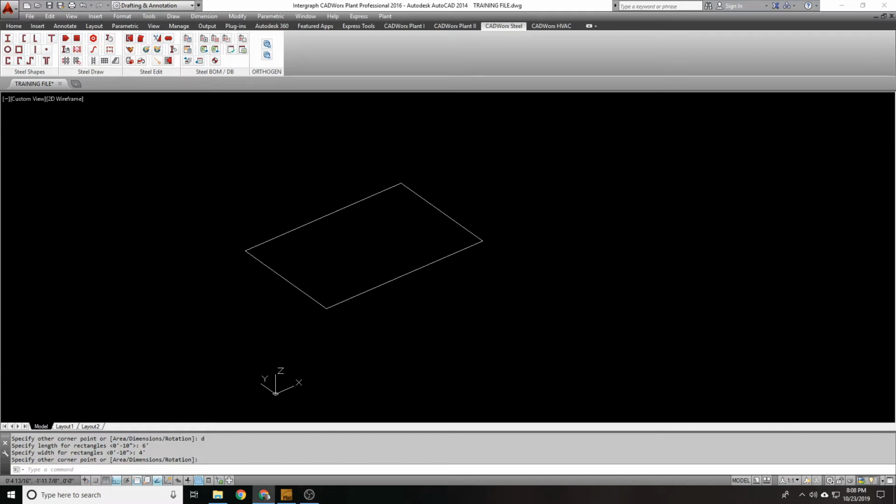All right, so the next thing I want to go over is mitering. Occasionally, you'll want to show mitered members, maybe for handrail, maybe for a welded frame. There just may be times where you're going to want to show mitering between two members. And you can miter just about any structural shape, but I'm going to show you channels, which are commonly mitered. Angles are also commonly mitered.